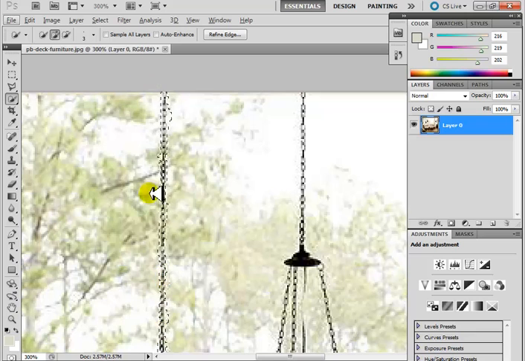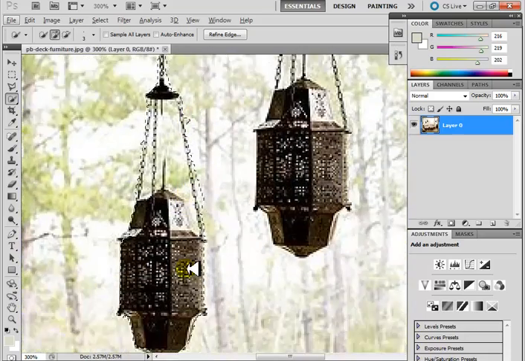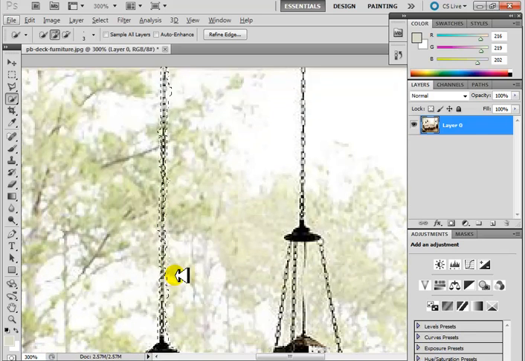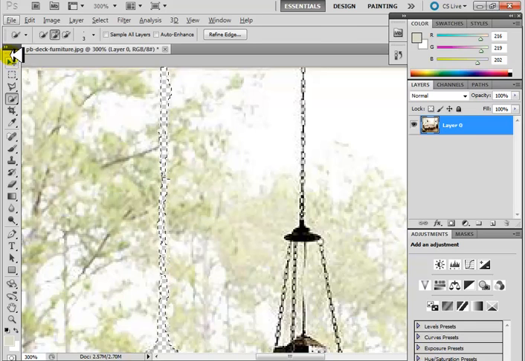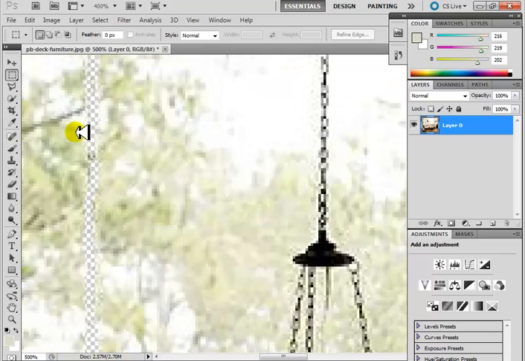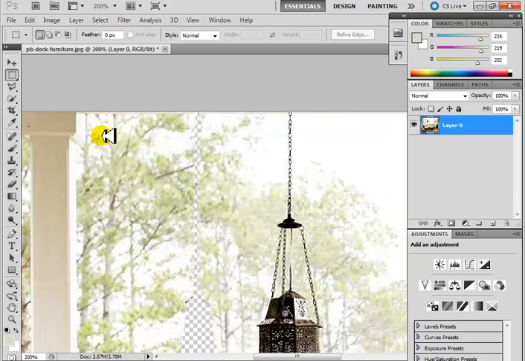Now what I'd like to do is replace this area with this grass. What I need to do is press delete on my keyboard, and this will be deleted. I'll press Control plus plus, and it will zoom in. So you see these squares behind it. It means there is nothing behind.